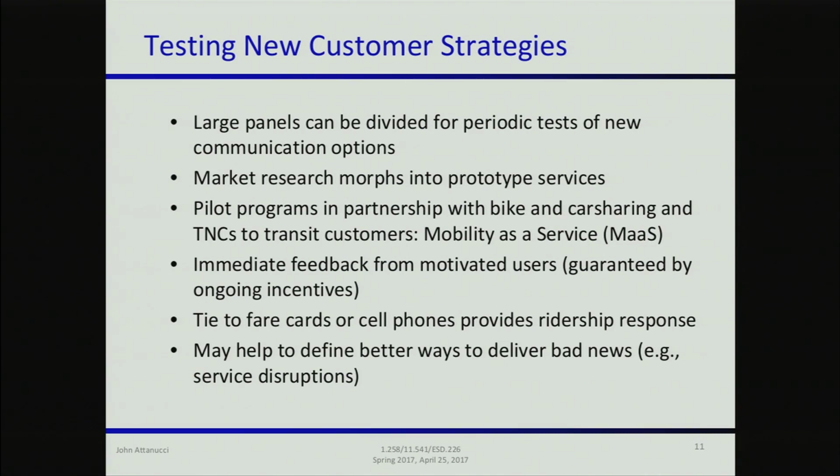The thing you could then move to is pilot programs, and you could select people on these panels to be offered new things. And so this thing that we're trying to get started with the CTA is to do mobility as a service. So that they have this Venture app. It works really, really well for transit. Well, why not put bike sharing, car sharing, potentially TNCs on this app and do it in a way that the transit agency dictates who gets paid and how much they get paid.